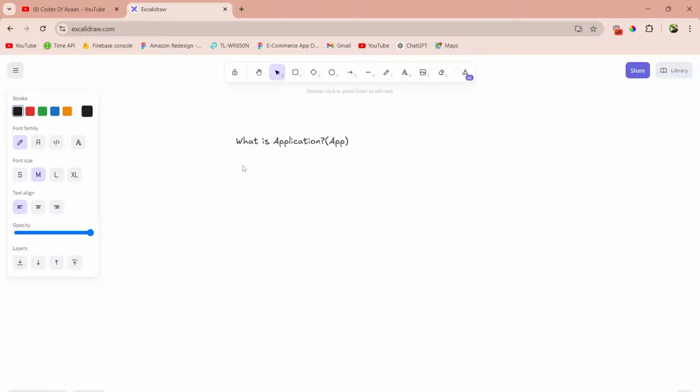Now if someone asks what is an app, and we have often heard of web apps, web applications, mobile applications, let me give an easy definition. There is a set of functionalities we implement where the user is able to use them. This is a very short and easy way to put it: we create some functionalities so that the user is able to use them. In short, that is what an app is.